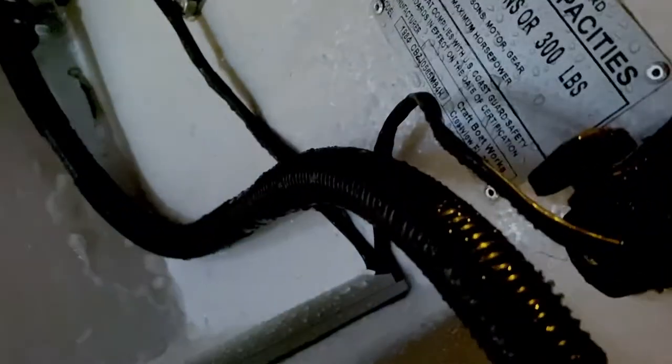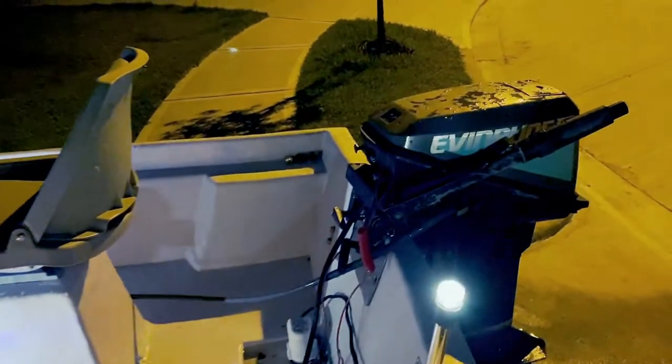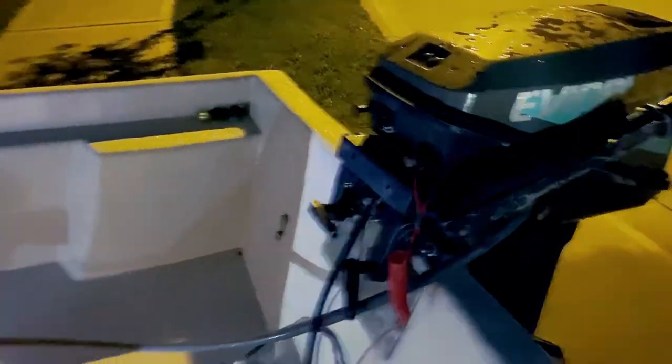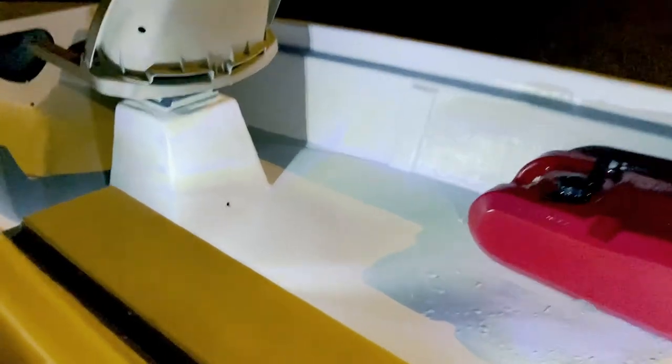But looking pretty slick for the most part. Gotta finish wiring up the key switch to kill the engine and turn it on or off. And I'll still have the kill switch there. It's just a pain to kill it with this all the time. Alright. I think it's looking pretty awesome. Getting there.